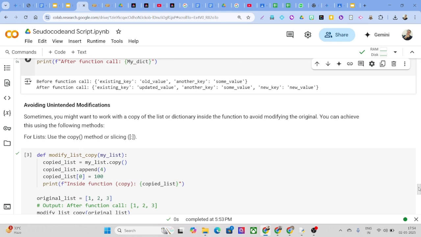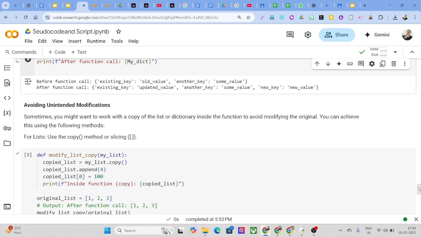So the copy of my original list will be copied to this copied list variable, and in the copied list variable I'll append a value like 4, and I'll also update the value of index 0, that is 100. So inside the copy function, whatever changes I make in the copied list will be here and will be printed here.